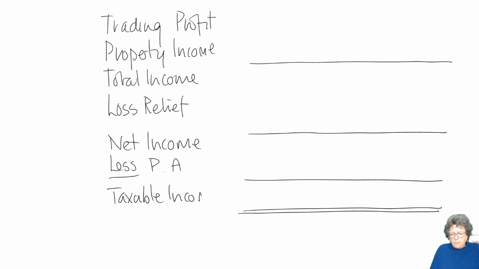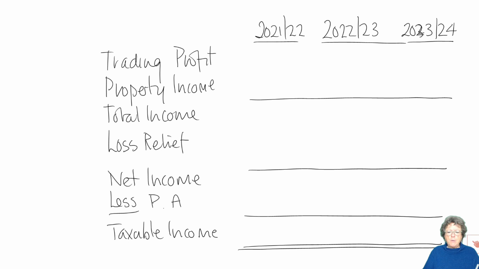I have mentioned before how important it is sometimes to lay out the pro forma rather than just deal with it as you're going down, and then you might forget the labels. It's something you need to practice, and the more familiar you become with the questions and the answers, the more this will come more naturally to you. Because there are marks, as in with all of these things, for copying across from the question.